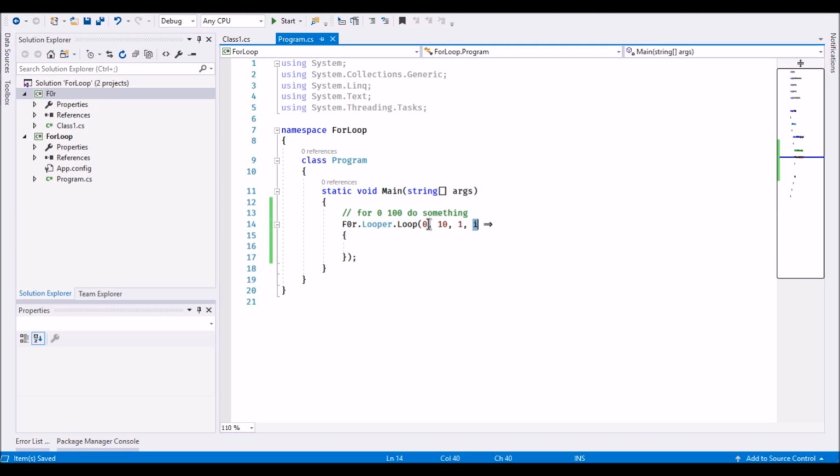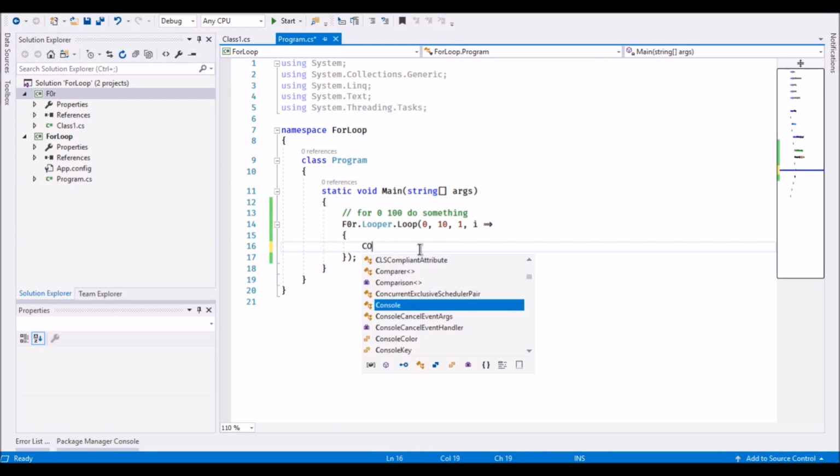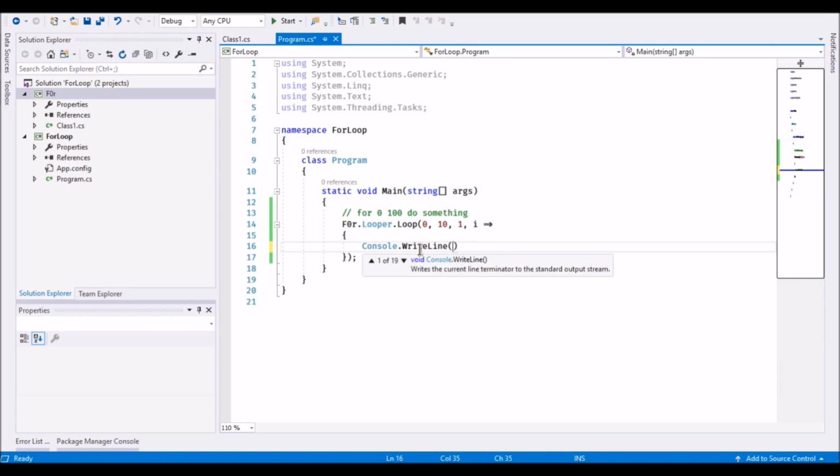Our variable is called I, as it's basically the same as we did in Visual Basic, because this is also called I. This is our counter that comes up. The I is just, you know, it's a programming thing. It's for languages that can actually do the for loop. This is called I every single time. And if you do it differently, you're not a real programmer. So we want to output this I variable just so we know it's working with the console write line. And there we go. This is going to output the contents of this variable every step of the way.